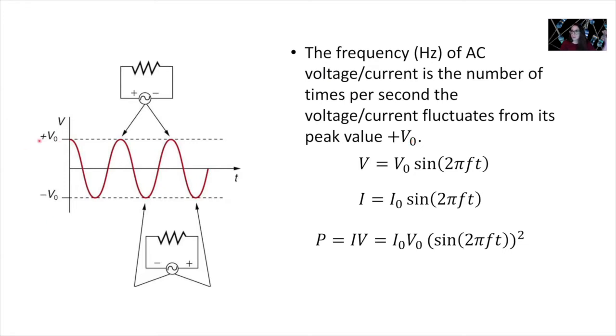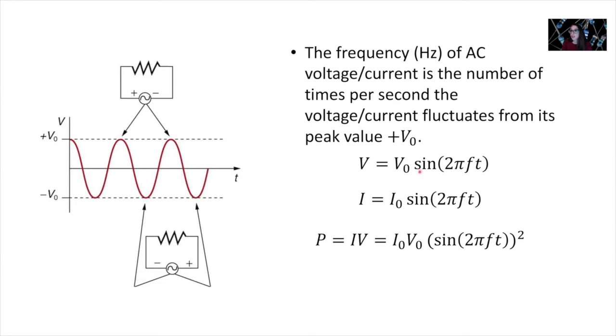Here we have a plot showing the potential of a power source in an alternating current circuit. We have the maximum potential that we can achieve up here, V sub naught. And you see that it fluctuates like a sine or cosine pattern around some zero position. The equation that describes what we call the instantaneous voltage is right here. The instantaneous voltage, that's the voltage at any time, equals our maximum voltage that we can achieve times sine, and inside that sine argument, you have 2 pi times frequency times time.